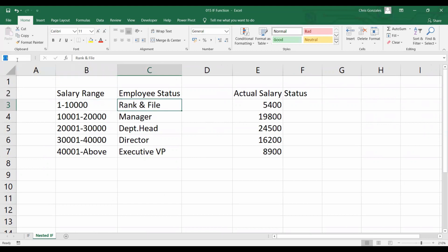Click cell C3. This is stat 1. C4, stat number 2. C5, stat number 3. C6, stat number 4. And C7, stat number 5. The reason why I add the names is to simplify the formula of my IF condition. Now, for the pattern, I'll be using less than because my comparison will start from the lowest.